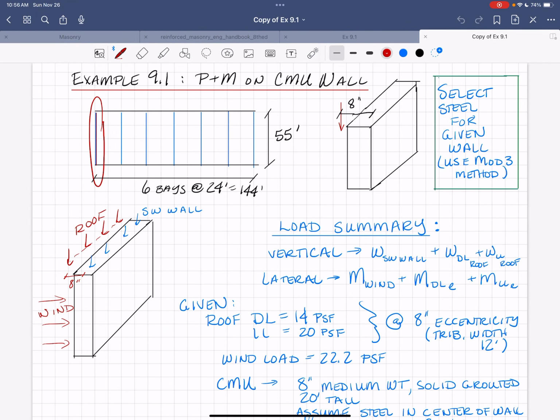So our last example will be axial and flexure together on a CMU masonry wall. I've decided to give you my copy of the solved example, which is available on the Canvas site. It's not an unbearable example, but it's a little bit complicated in that there's a lot of checks. So the problem is also just a blank page in your notes. Go ahead and put the full example behind that. You can print it or put it on your electronic device or whatever you want to do.